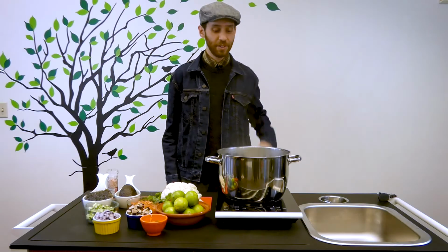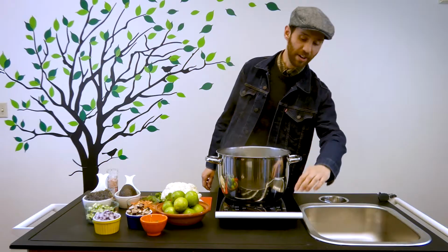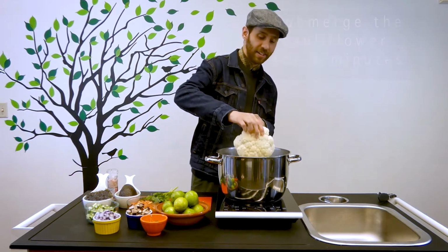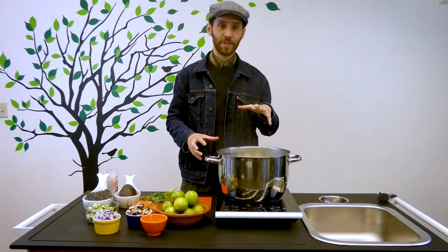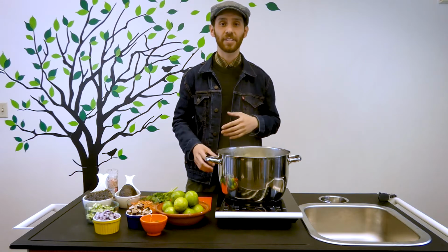So first thing you want to do is bring a pot of water to boil. Once it's boiling, go ahead and turn it off, and you're going to submerge the cauliflower for 5 minutes. Now, the key is to make sure that the cauliflower is completely submerged. You're just going to leave it alone. A good tip is to flip the cauliflower over if a part of the cauliflower is peeking. That way, the whole cauliflower gets cooked evenly.